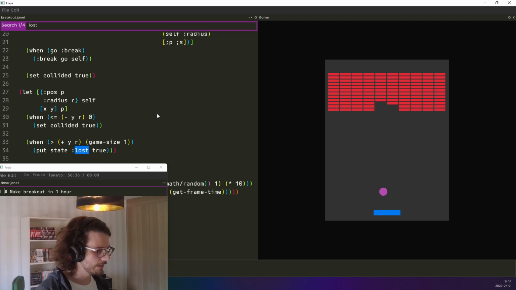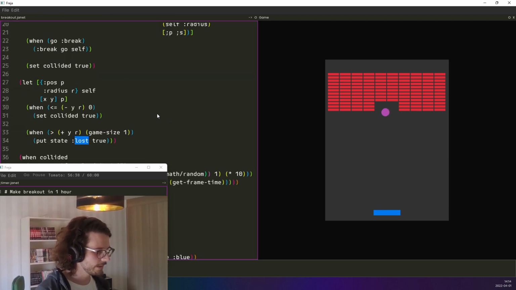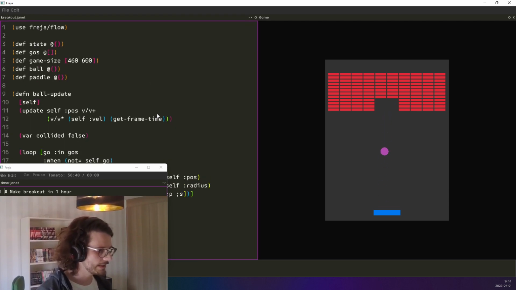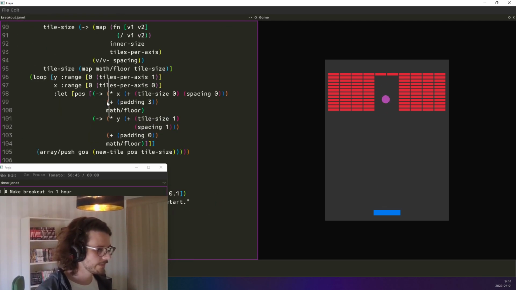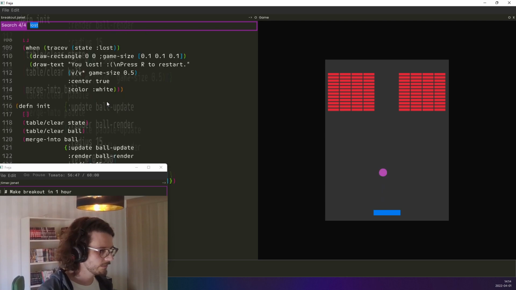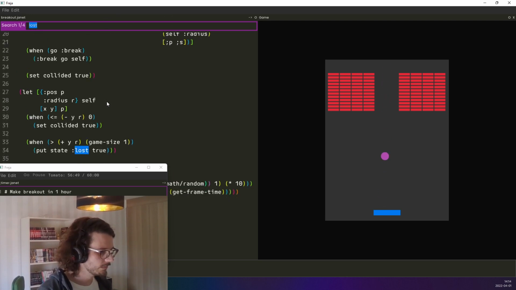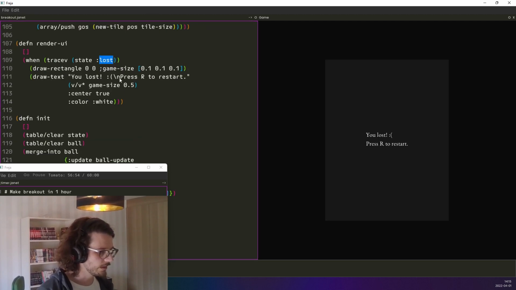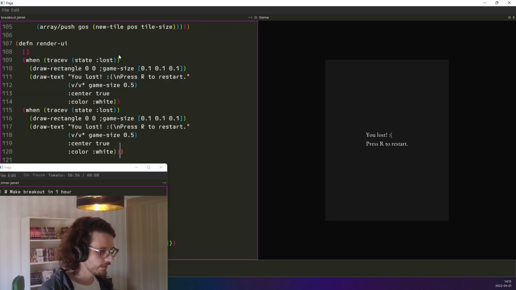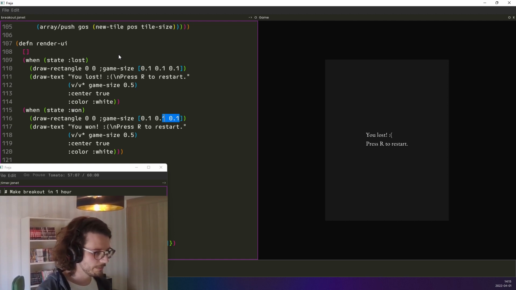Now we need to be able to win. So we're gonna say, where's our init function? Let's do it like this. Let's remove the trace. When we win, we say you won, and maybe the background could be bright instead.